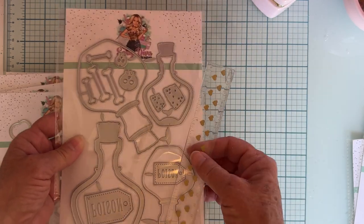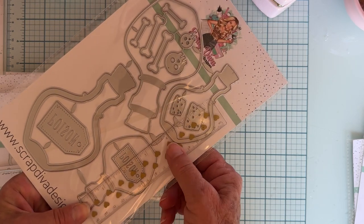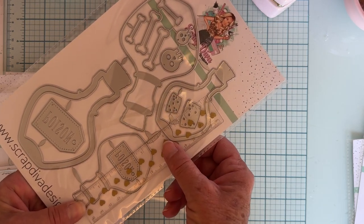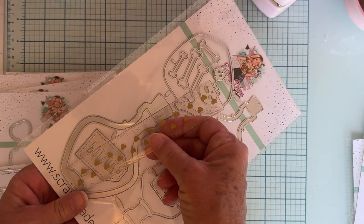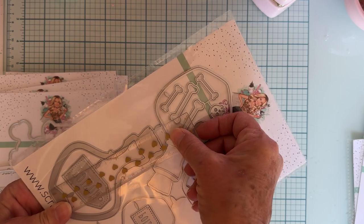So the small bottle is about 3¼ inches tall. And the large one is about 4¾ about.